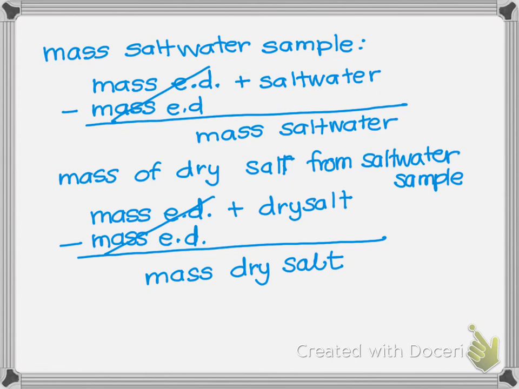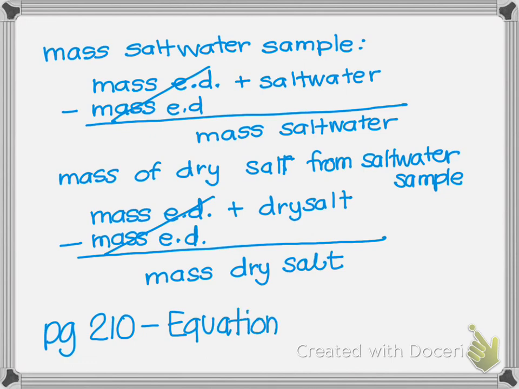Now in your lab, I'm looking back. I have your lab right here. On page 210, there are the concentration units. It gives you the equations to calculate the concentration. And there are 3 units that you're going to do. There's something called mass percent. And that's when we compare the mass of the solute, what we're dissolving, to the mass of the solution.